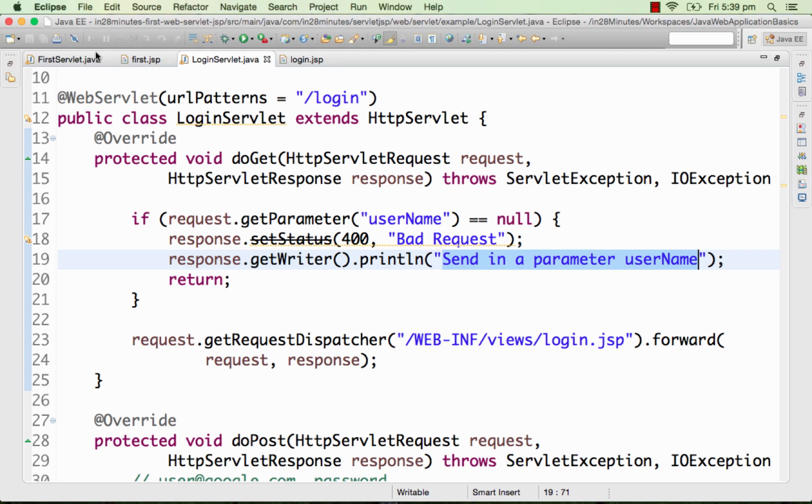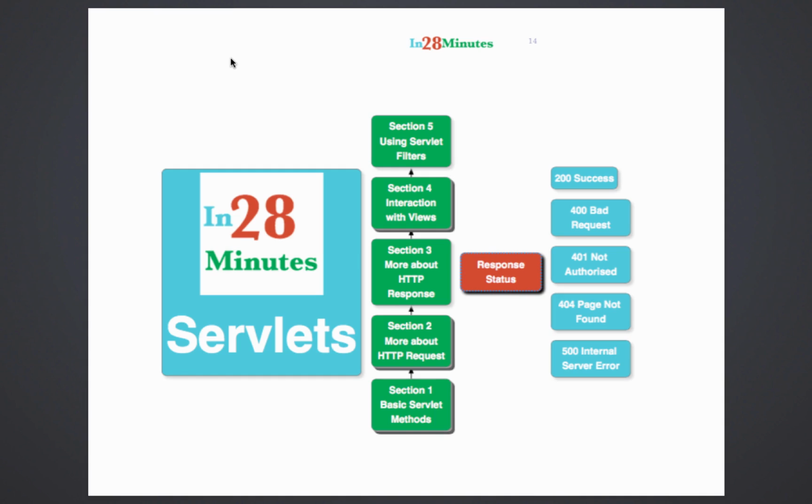The most important thing to understand is in this tutorial, especially in this particular video, we did a lot of funny things which would not be done in a real world application. It's just to get a good understanding of how things work. And I took the easiest ways to demonstrate how things work. In the last video in this series, you'd look at how these things are handled in a real world application. In this section, we learned about the different response statuses and in which situation what response code is returned back.